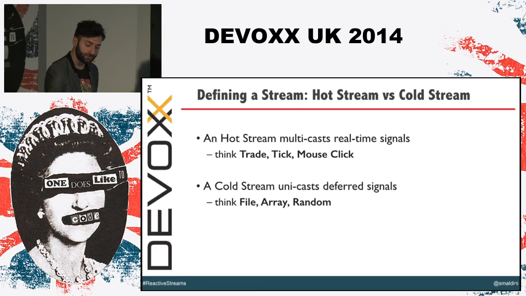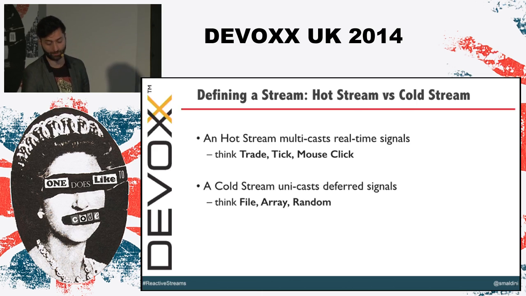But there is also the cold stream, which applies necessarily to a source you can replay, for instance, a file. If you want to read from the beginning, the subscriber will receive all the content of the file. That's a cold stream, because any subscriber, whenever they subscribe or connect to this source, will generate the same sequence of data, which is the core thing about a stream.